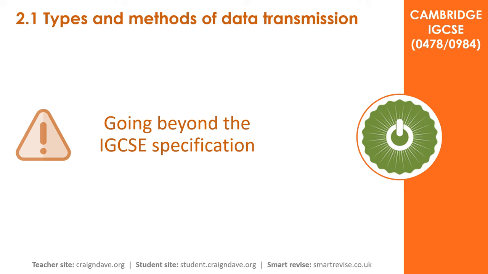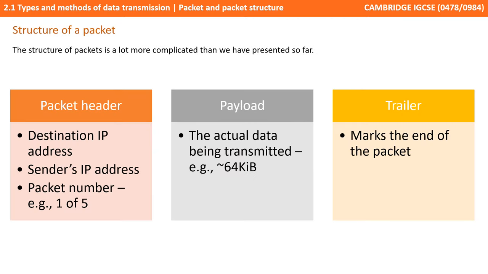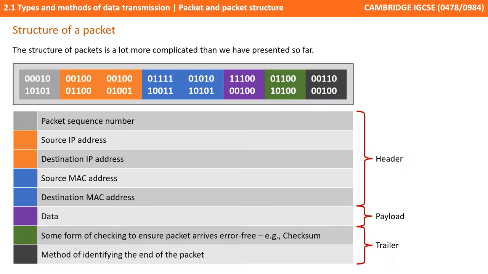That's technically all you need to know for the IGCSE, but if you want to learn a little bit more and are looking to study this further, then watch the rest of this video. The structure of packets is a lot more complicated than presented here, although the information on the screen is all you need to know for your exam. When studying this topic further, you'll discover there's a lot more information wrapped up around a packet before it's sent. For example, we also have source and destination MAC address in the header, and we have error checking information in the trailer.